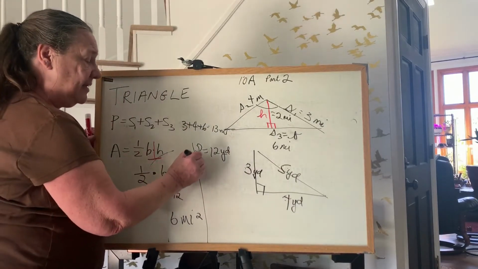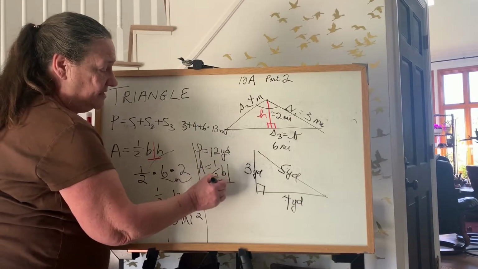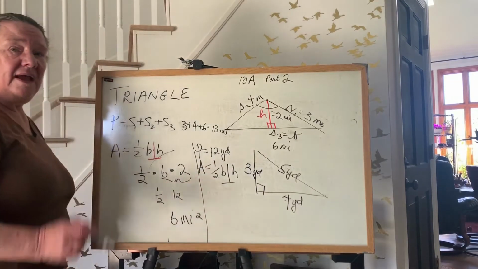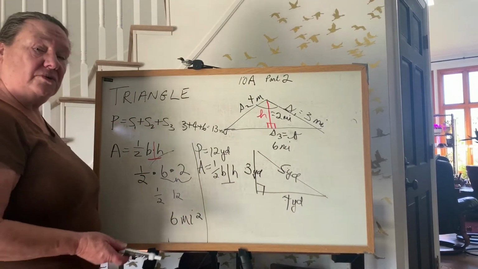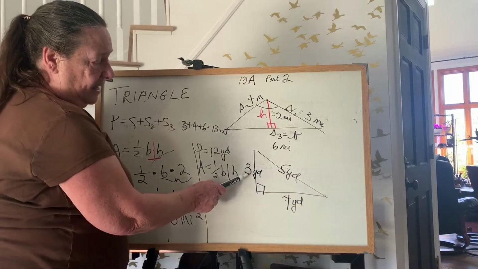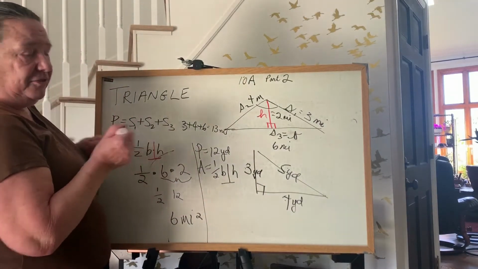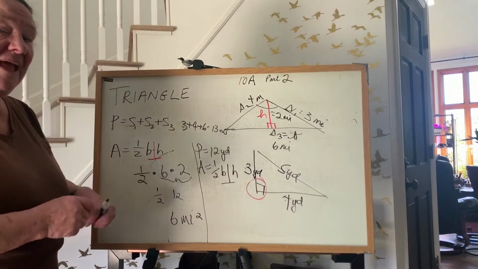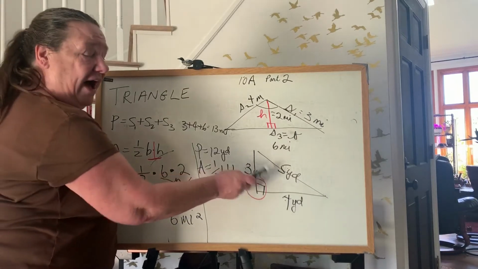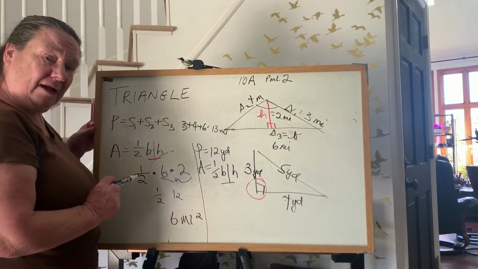Simple. Now the area, 1/2 the base times the perpendicular height, okay? You have to decide which 2 sides you are going to use. You're going to use 3 and 4 because 3 and 4 meet in the perpendicular. That's why. The 5 does not play into the area, okay?